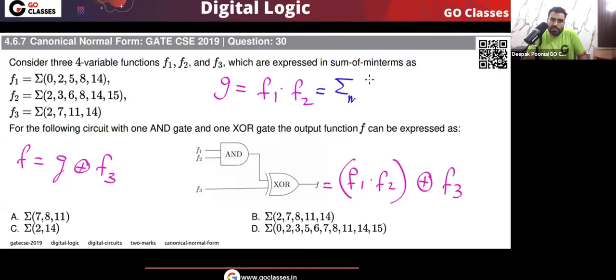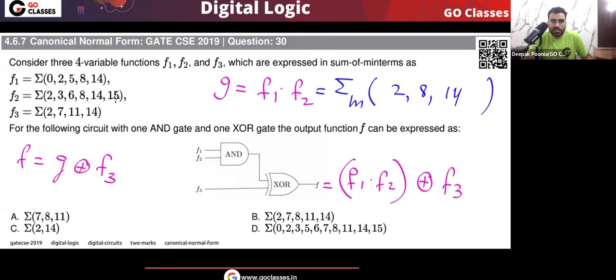Now let me write the expression for G. What will be the minterm list for G? You can see that this is an AND operation. So with respect to minterms, what will be the minterm list of F1 and F2? We will do the intersection. So that will be basically 2, 8, 14. Correct?